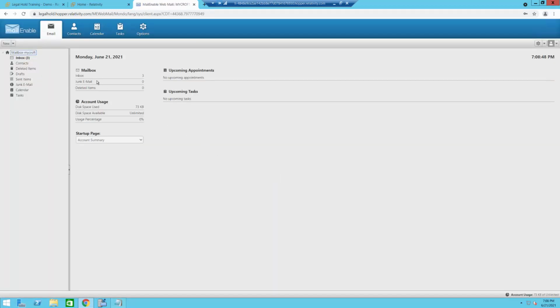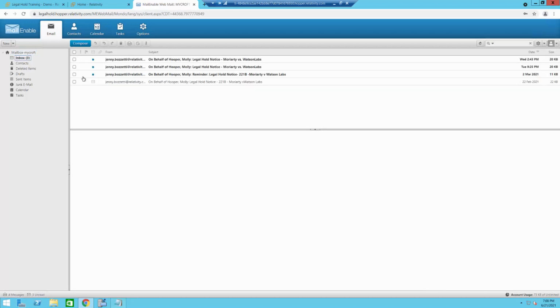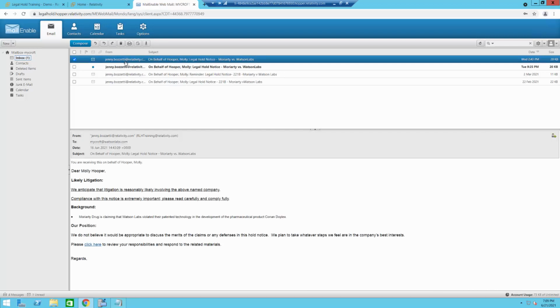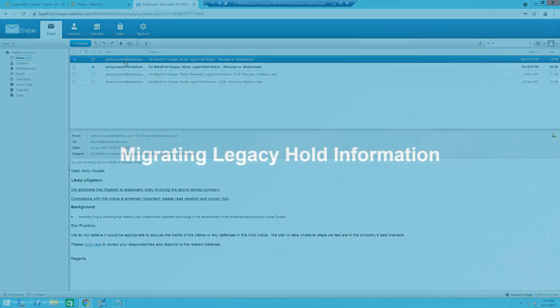Okay, and then clicking into the inbox here. So you can see here that Mycroft, the designated redirect custodian, received the Watson hold communication even though he was not assigned to the hold. There are security considerations to this interaction that you will want to discuss with your organization as to how much access to Relativity you may want to give a redirect custodian. And we'll be talking about legal hold permissions a little bit later in the video.